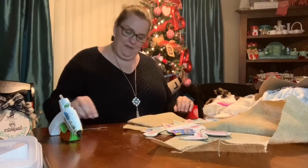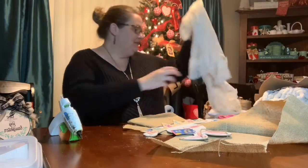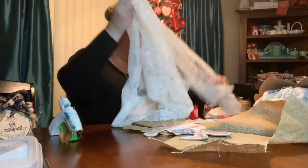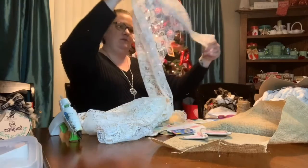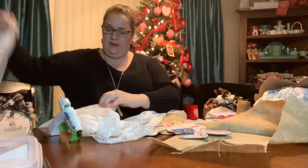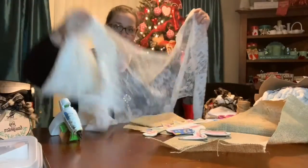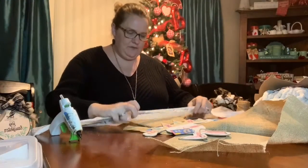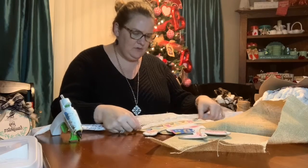The next thing I'm going to do for her skirt is I have a piece of lace, and y'all, it still had the tag on it from where I bought it at Goodwill or somewhere like that, and I paid $3.93 for this, and I've used it a bunch. It was a big piece, so y'all always be on the lookout for stuff like this when you go thrifting, because you can use it for so many projects.